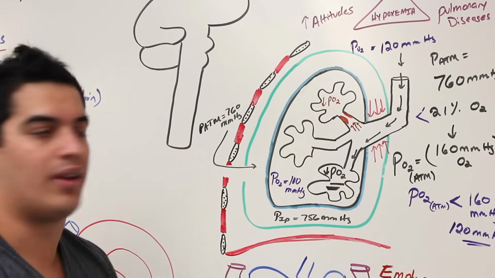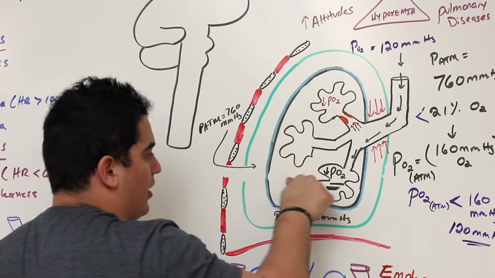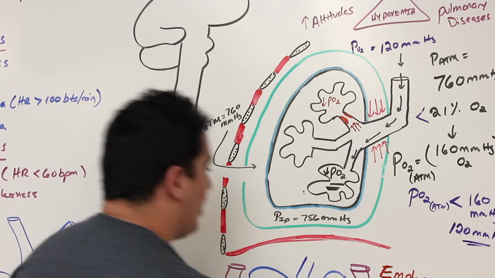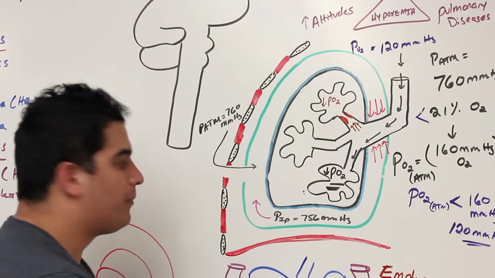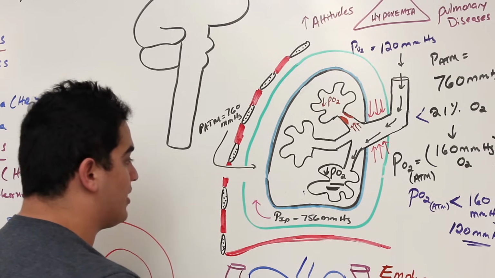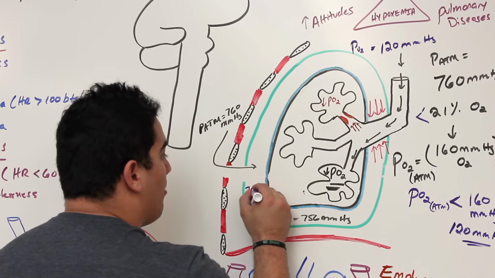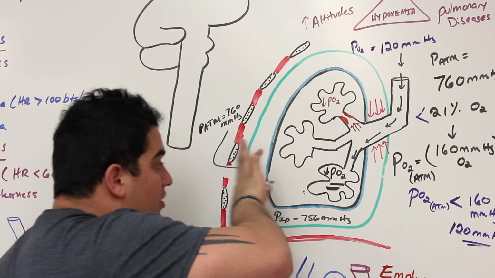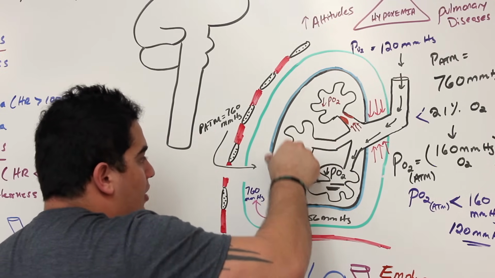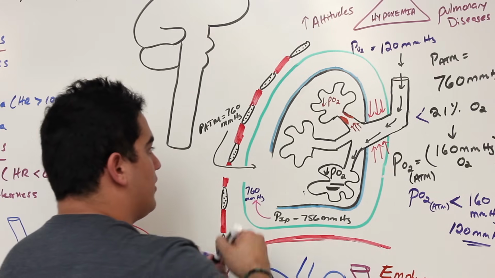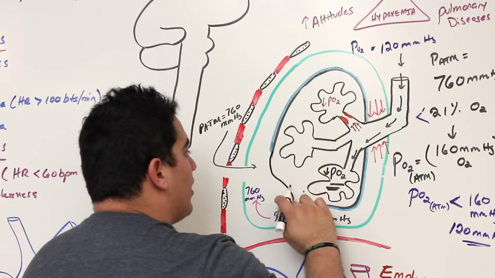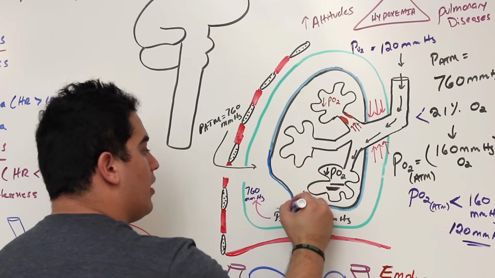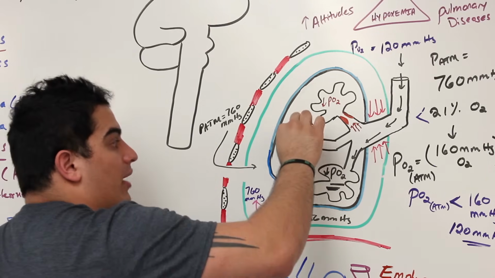What did we say that would do over time? Look at this. Let's say I erase this partial pressure of oxygen here. Look at this. As this pressure starts increasing, so it goes from 756 eventually to what? If you guys remember, it eventually can equilibrate with the atmosphere. And if it equilibrates with the atmosphere and it actually rises up to the point of 760 or even maybe above 760 millimeters of mercury, what's it going to start doing? It's going to start pushing on the lungs. As it starts pushing on the lungs, look what happens here. Let's say I actually depress in these lungs here. Look at this. If I have this little cavity here now, what am I going to do to all the small alveoli that I'm compressing? I'm going to be collapsing the alveoli.